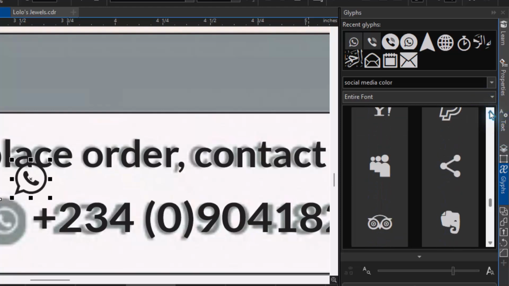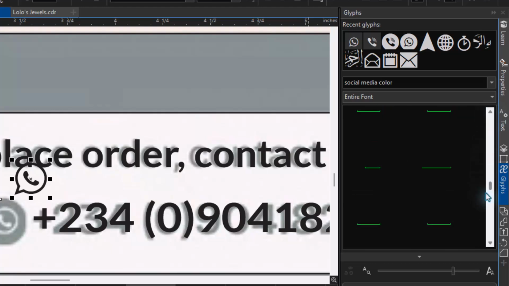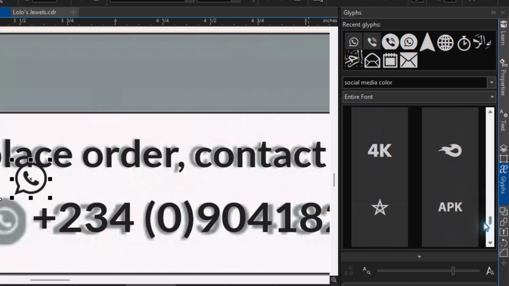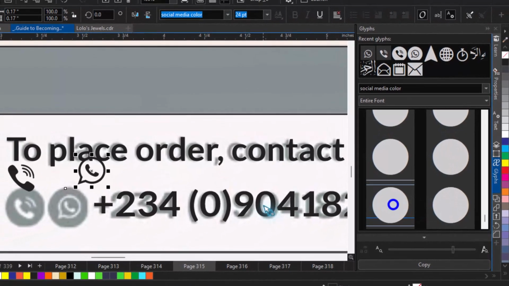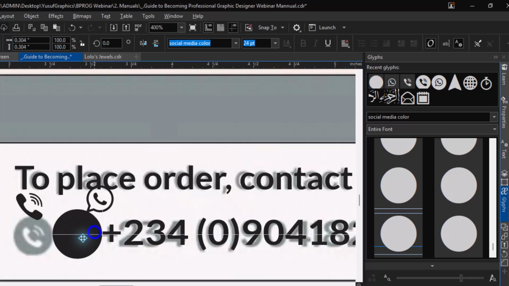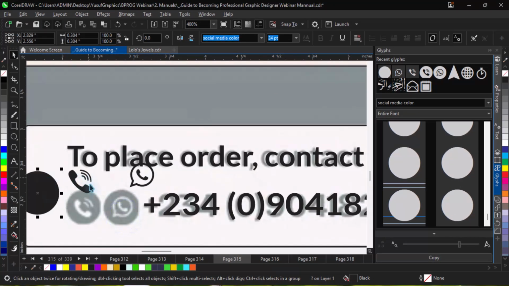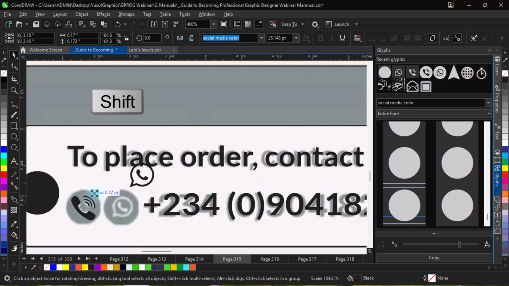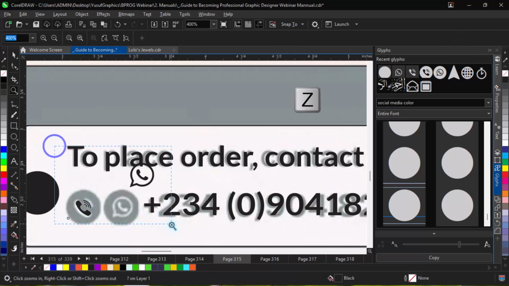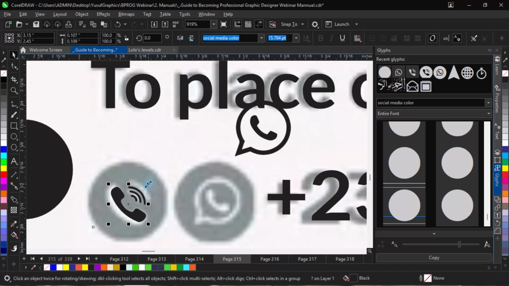Social icons. The name is Social Media Color. Social Media Color font, that's the name of the font. It's a glyph font, so you can adjust the view here on this side to see. So you click, move down, and continue going down to check for the particular one you want. Continue zooming down until you see the particular one you want. So what we're doing: after you've seen the one you want, you click.